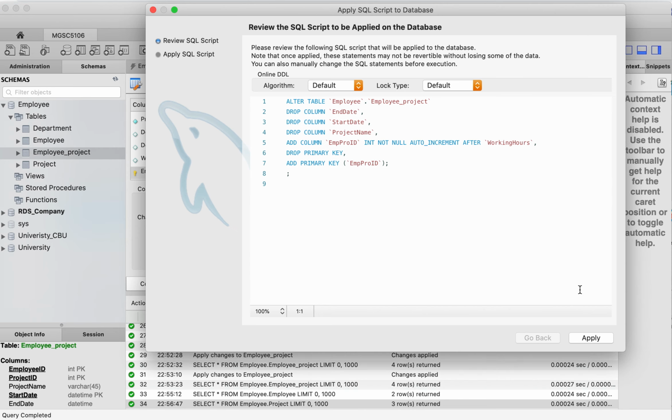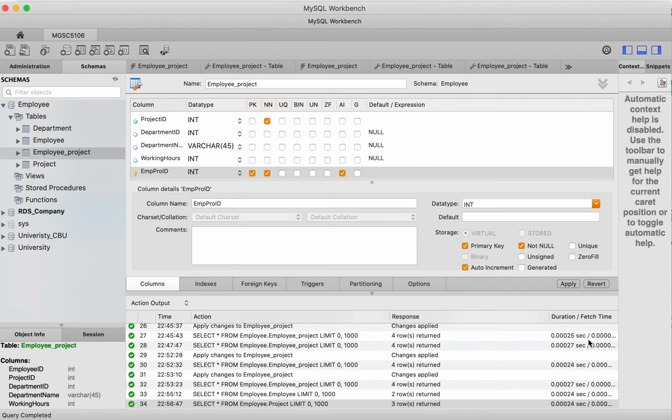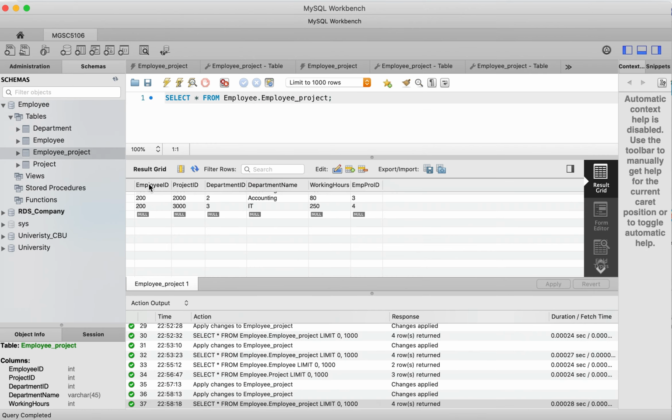I apply this, and when I insert the information I can see that I have a primary key, employee project ID. I have employee ID here.